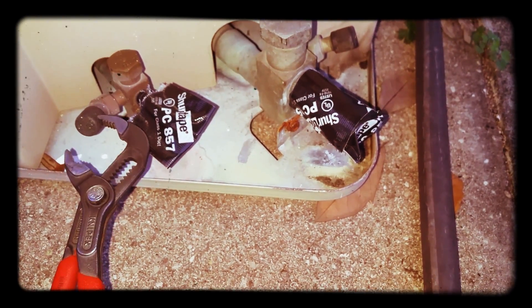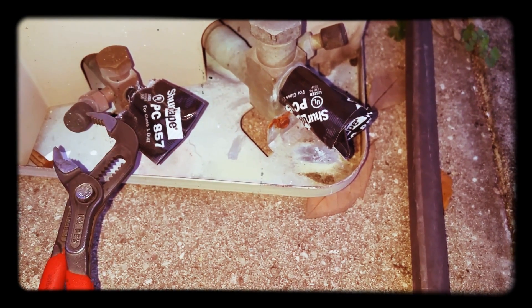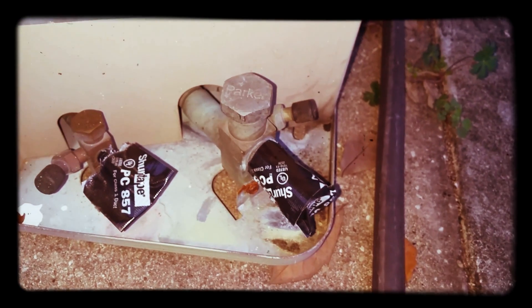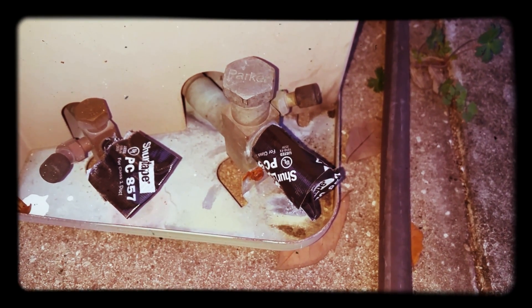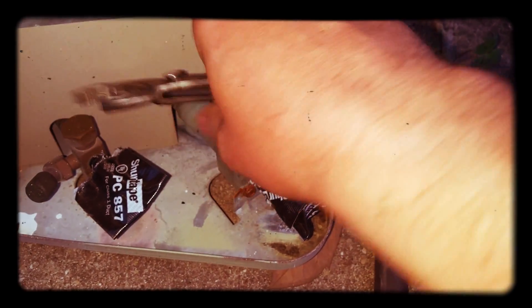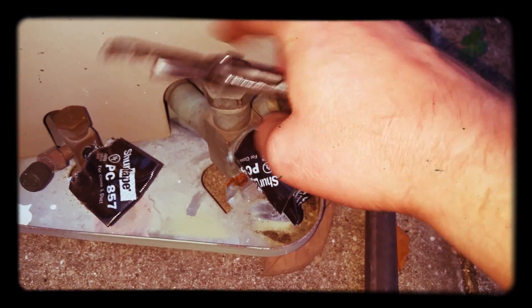We're stepping out to a condenser in my backyard. Here are your crusty black caps that come with the unit — you can get those off no problem. But what about these hex bolts? You don't have to carry a crescent wrench for that — not if you've got these.